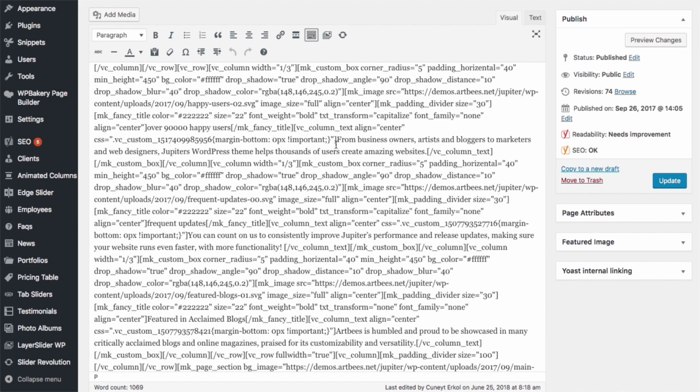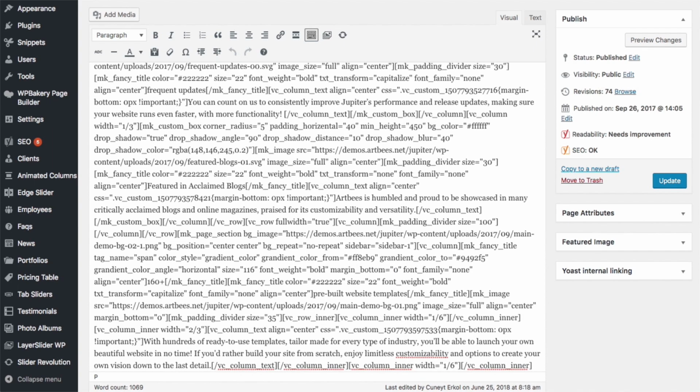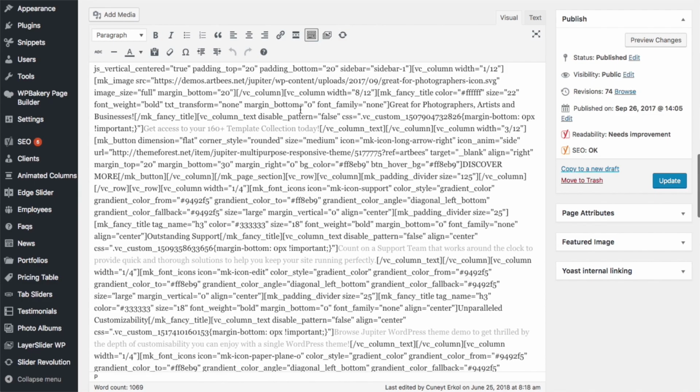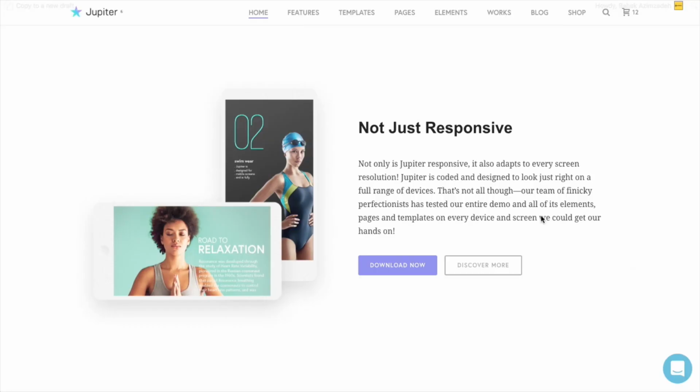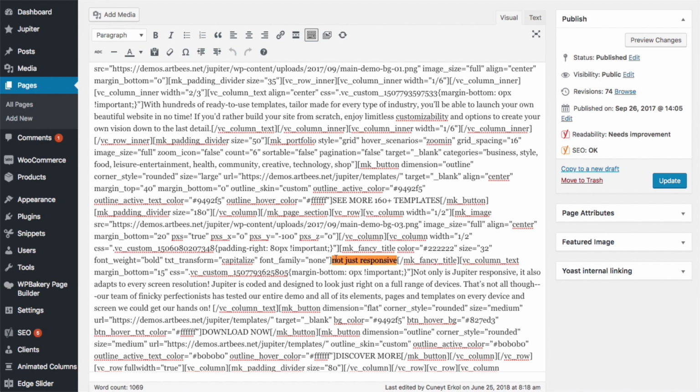And it's a pretty difficult job because, you see, there's a lot of code for a page like this, and it takes you a lot of time to find the code. But one trick is to maybe search for a part of that section inside the code and find it like we did here. And then you have to know the Visual Composer structure and find the container row opening and closing tags that embrace that section. And then you will copy and paste it in the page that you want.